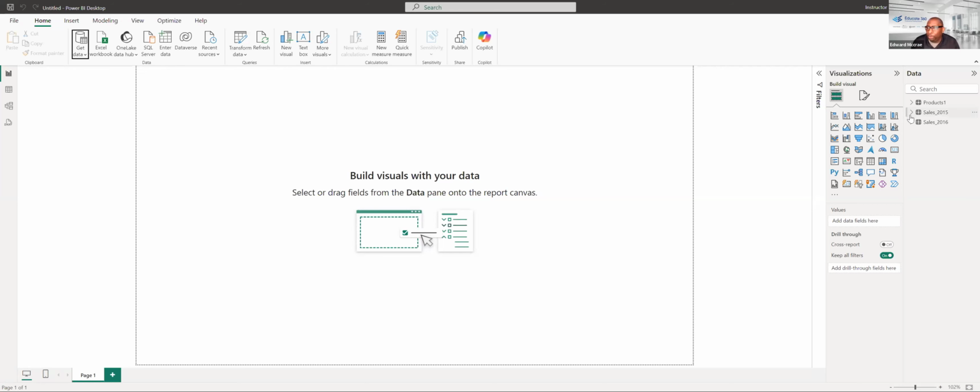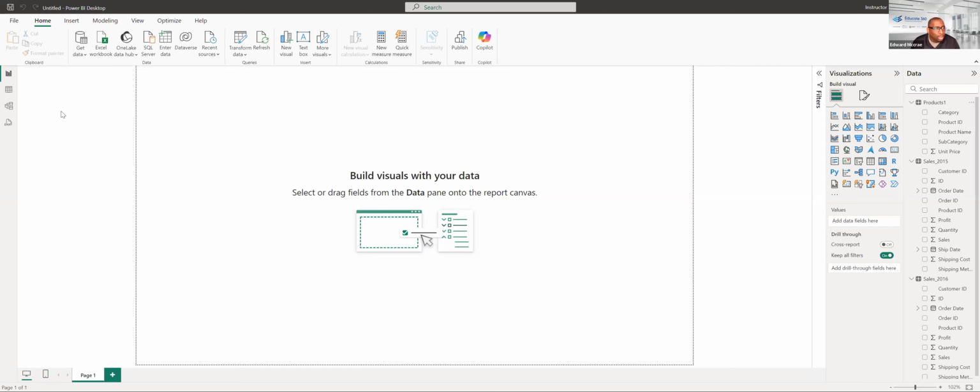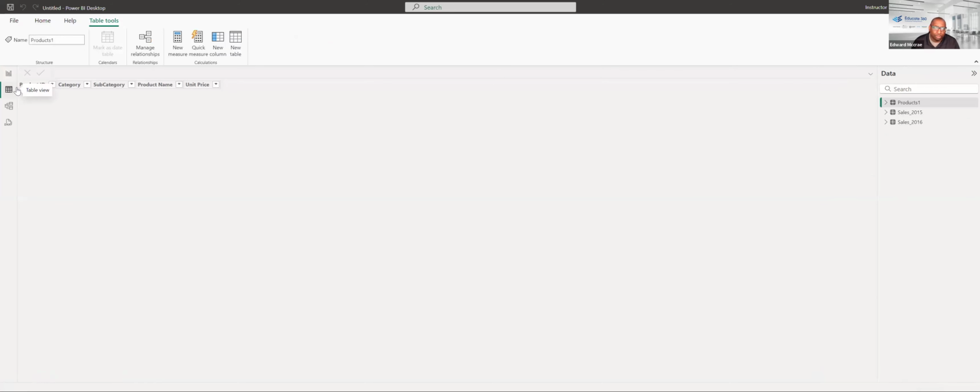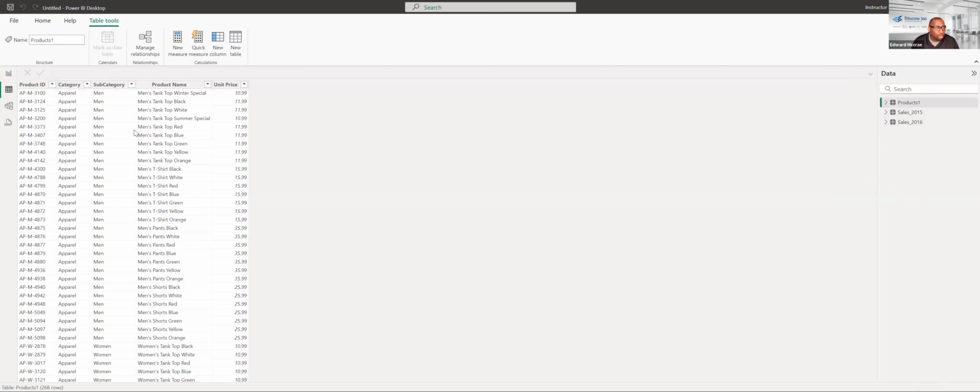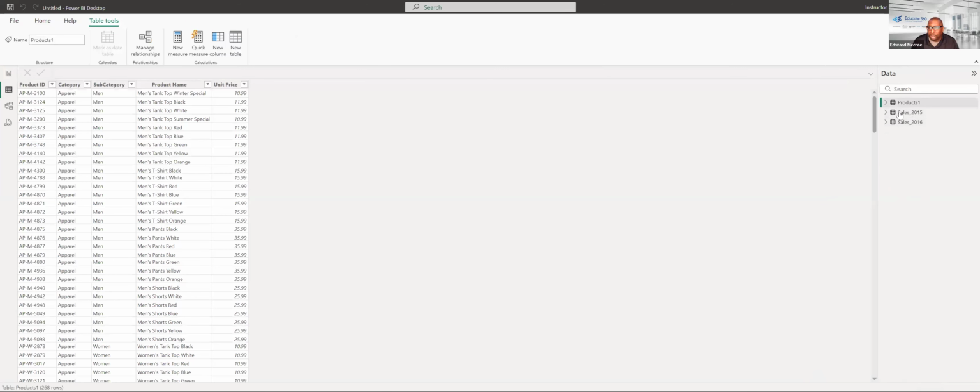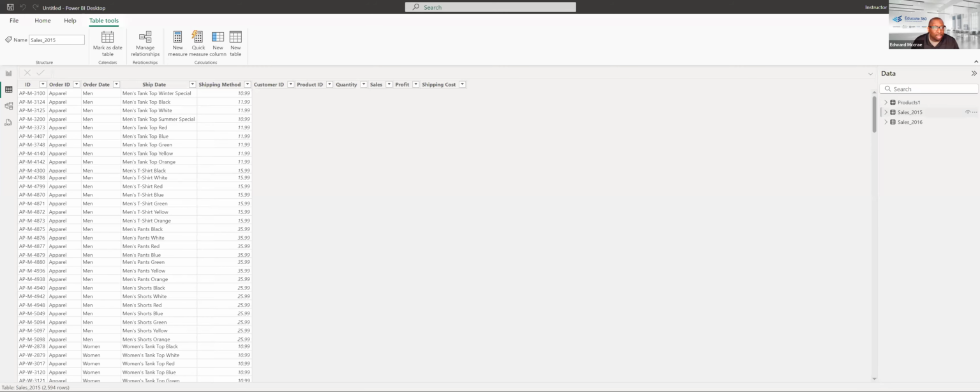So my data has been imported. Look at that. Right there are the fields. Isn't that lovely? All right, I can switch over. Right now I'm in report view. If I desired to, I could switch to table view here. And in table view, I'd be able to see the actual data. Once it decides to load up, there it is. All right, I can look at the actual data. Isn't that lovely?